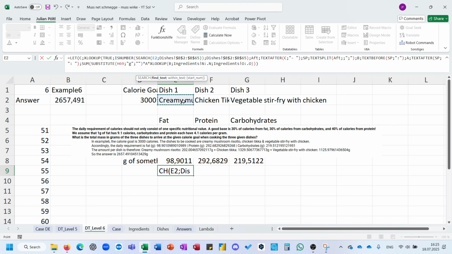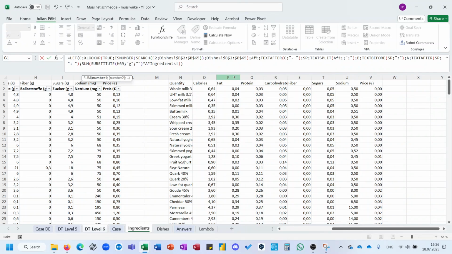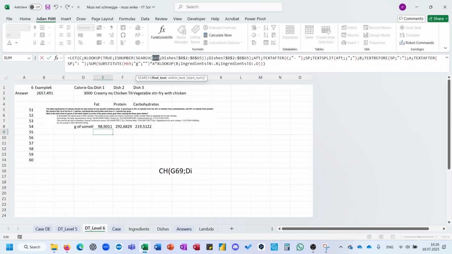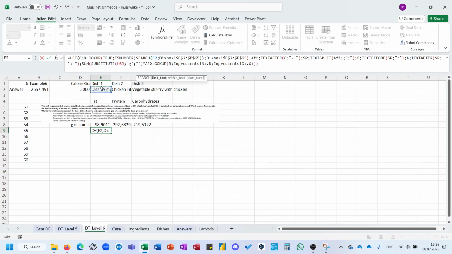Search for this dish here and return this multiplied with the... and why do I do a lookup? No, multiply this with the ingredients and those columns here. I know something is broken. Look for the dish, and this hands out based on the here.